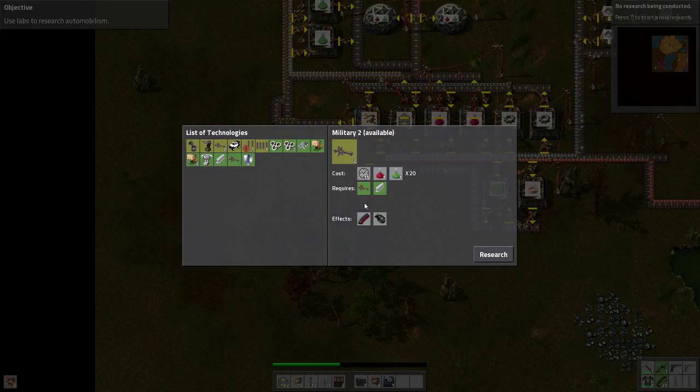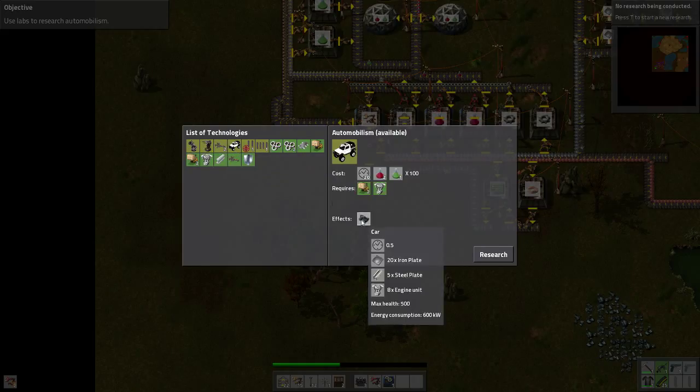It looks like you can at least research military too. Get these piercing rounds, very useful. Grenades, also very useful. There we go, automobilism. Get a car!